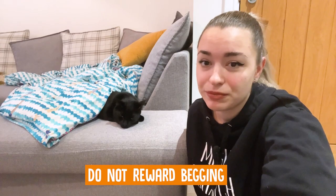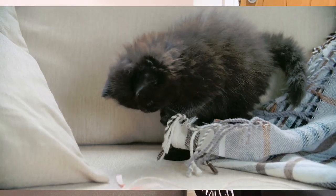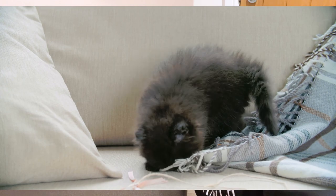You are going to learn how to stop your cat from stealing your food. Do not reward your cat's begging — do not let your cat get away with it. If your cat begs for human food, never give in. If you give your cat one bite, they will surely be after another. The reason is you taught them that if they beg, they will be rewarded. This takes patience and consistency.